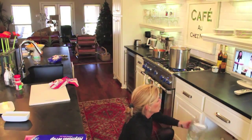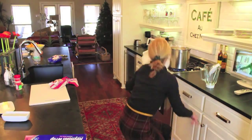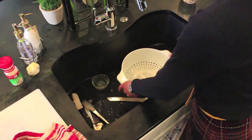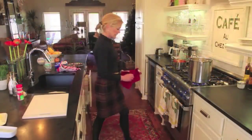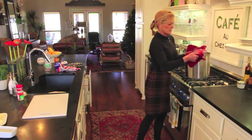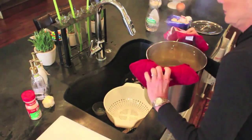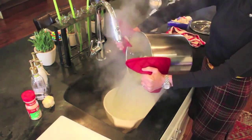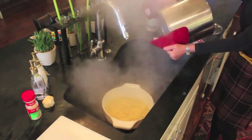Now to find the colander. There it is, way in the back. The sink's a mess, but there's no time to clean it right now. She has to find the pot holders. Now comes the tricky part. The heavy pot of boiling water has to be carried over to the sink and, as gracefully as possible, poured into the colander that sits in the bottom of the now messy sink.